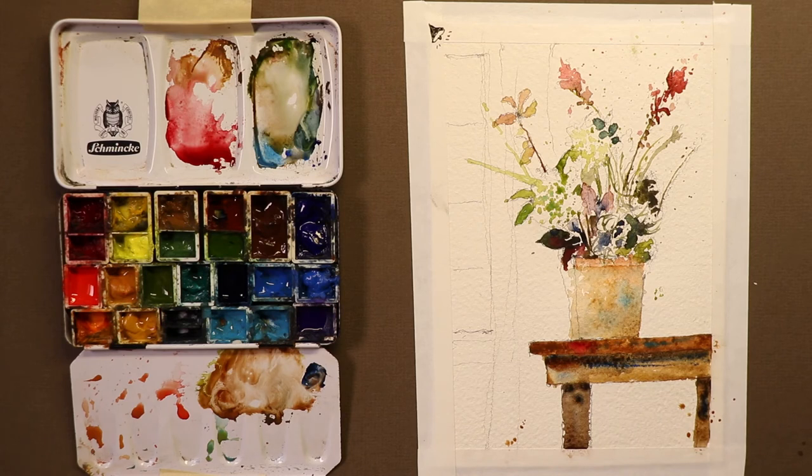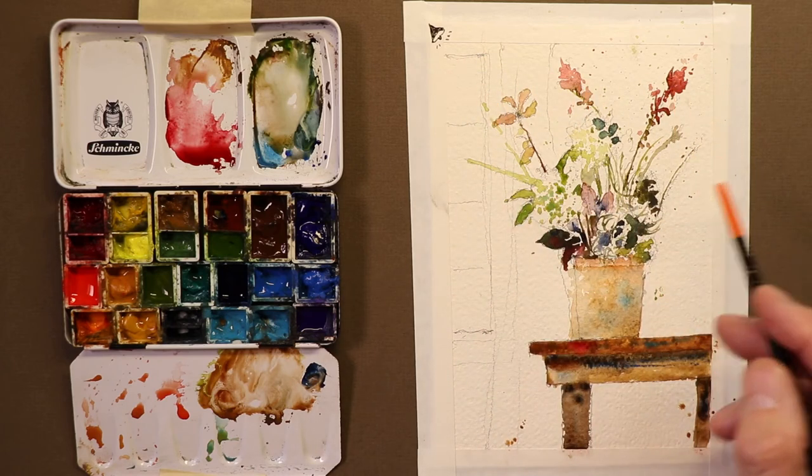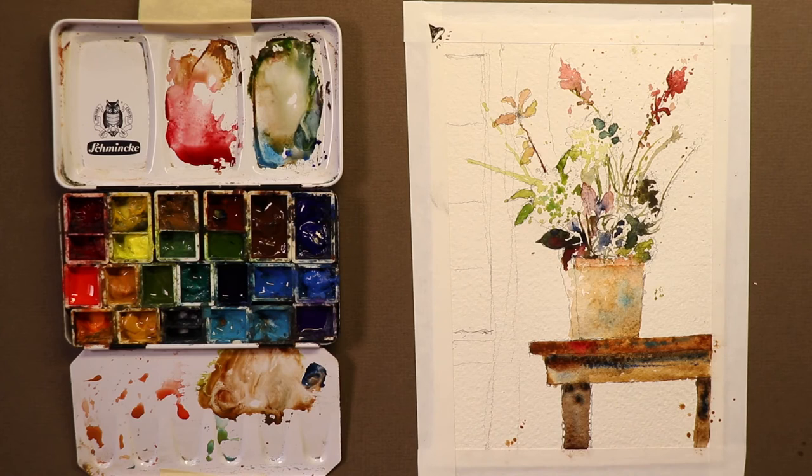And now we're at the point where we can start using a larger brush. We'll start doing just some of the wall, a little bit of wash on the walls. We'll also probably paint in this window area, but the rest of the washes are going to be pretty simple. We're not going to get too fancy with the background. We're going to try to keep that a little bit simple.